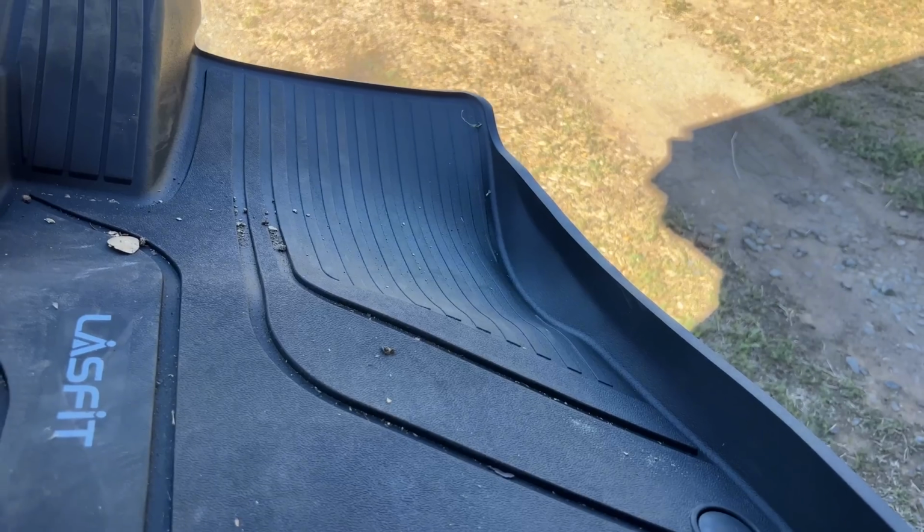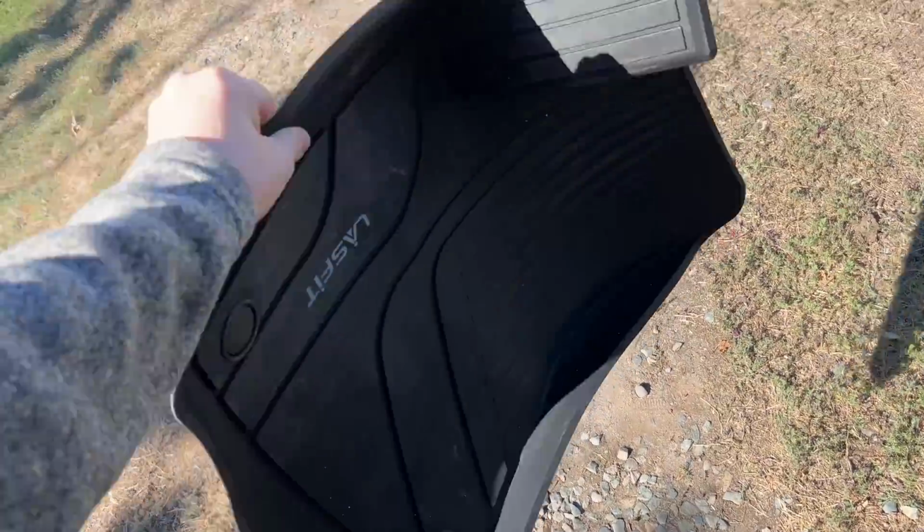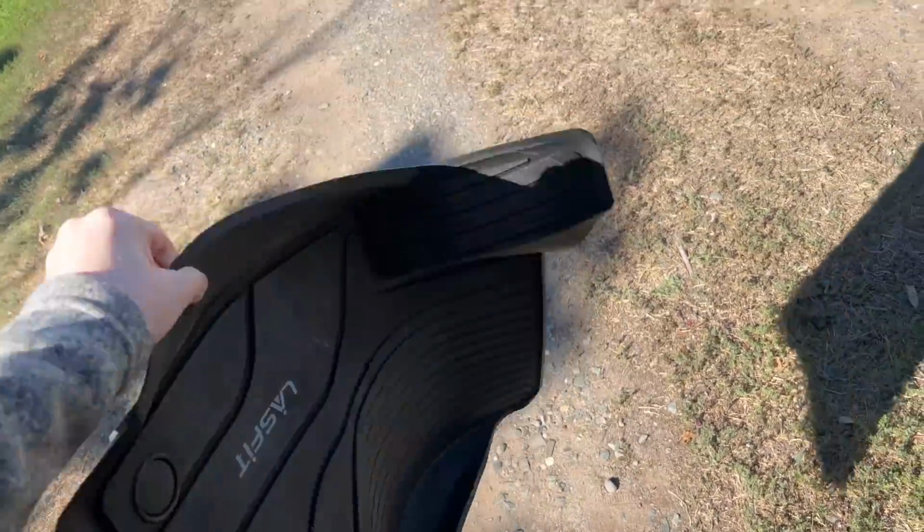So now that we've got the updated floor mats, it feels like a much better fit, and we just take those out of the car, shake them out every so often, probably once every other week or so, and that keeps the floors a lot cleaner than they were before. I also feel like I can actually use my footrest again on the driver's side, which is good.